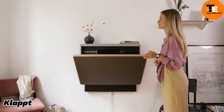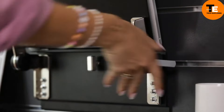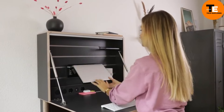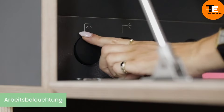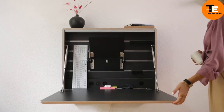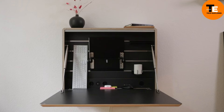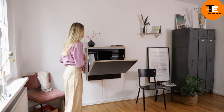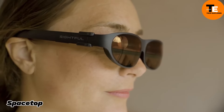Winning the German Design Award 2024, the Clapped Foldable Home Office is designed to transform your daily work-from-home routine. This innovative workstation can be set up in mere seconds — just fold back the lid and you're ready for a video call. It comes with electric height adjustment, built-in lighting, two power outlets, and two USB ports. Cleverly designed side holders ensure the lid opens smoothly and can support up to 30 kilograms. The price is $2,164.